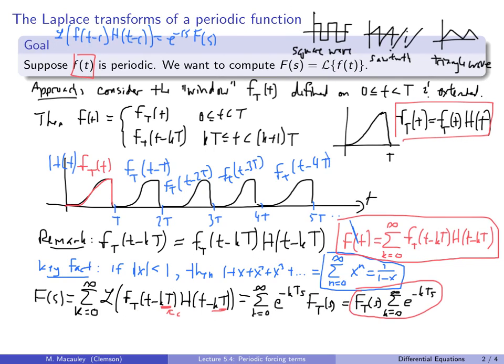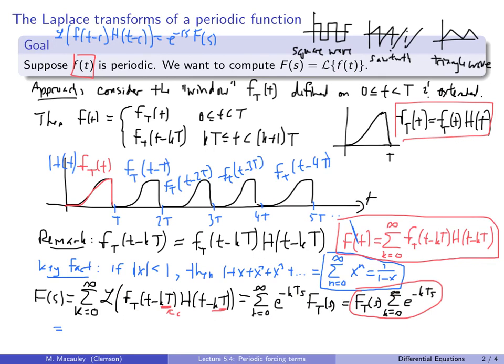To summarize, if we have a periodic function like this, the Laplace transform of this is the Laplace transform of the window times this infinite sum. And actually, this infinite sum we can simplify using our knowledge from basic calculus. If you don't remember the details of that, that's fine. I don't need you to be able to answer series and sequence questions in this class. We just have to be able to use some of the big ideas. Okay, so let's write this down here.